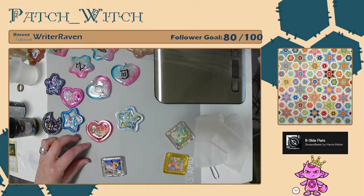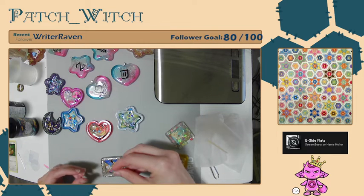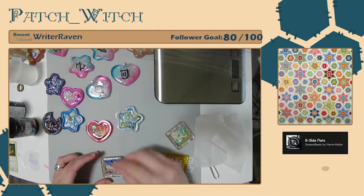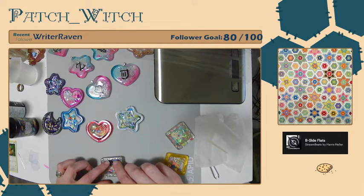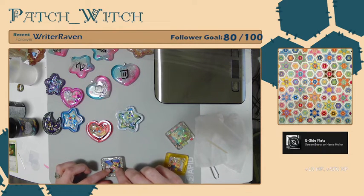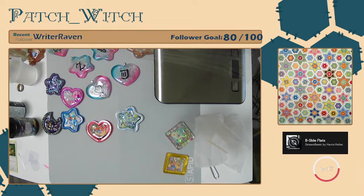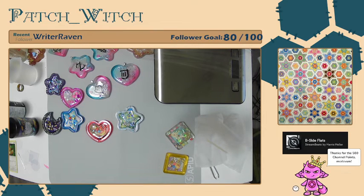Okay. This is all I can do about that. Stick it down as best I can. Stick it under the light as fast as I can, and then deal with the consequences. Ooh, cookies for baby. Excellent.